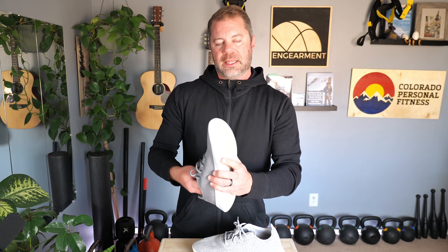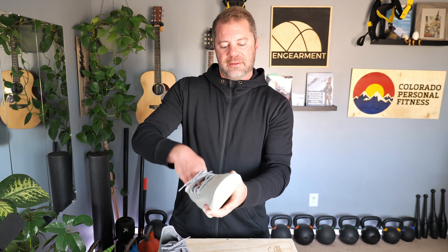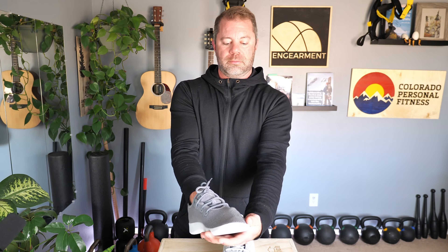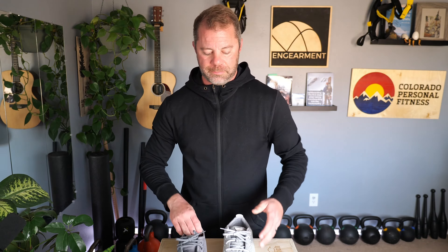One other thing I've noticed is the tensile material seems to have less give. It has plenty of give to keep comfortable, but the wool has slightly more give. Maybe 5–10% more — I'm not sure exactly, but as a tester I'm trying to give you as much detail as possible. If I'm going barefoot and want the most snug fit in warmer weather, the Tree Runner would be my first choice. If I'm going to be in cooler weather and want a slightly looser fit — not sloppy loose, just slightly looser — then the Wool Runner would be my choice.